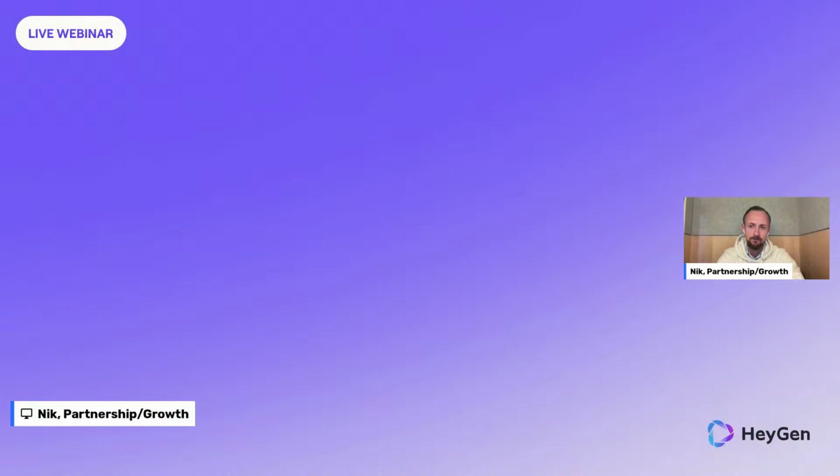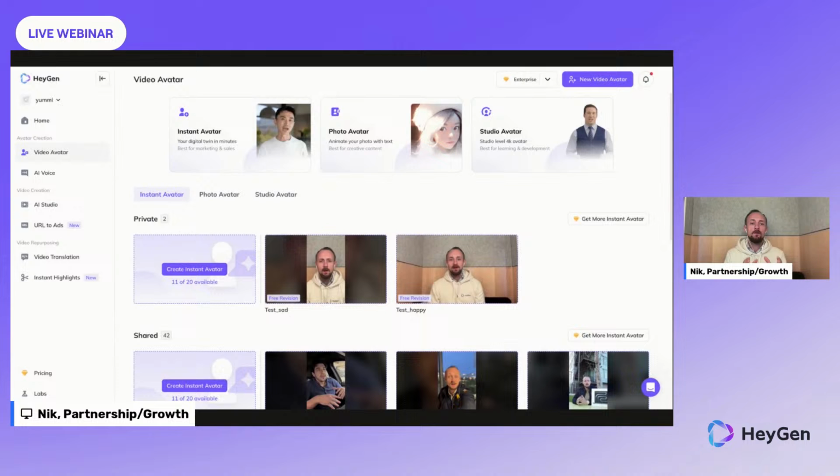The second thing, when I go back to the interface of HeyGen, is that we have three different types of avatar. The first one is called instant avatar, and we will go through the full process today.